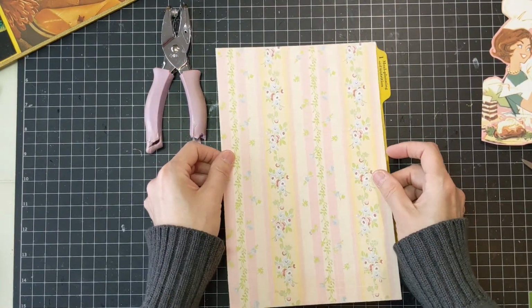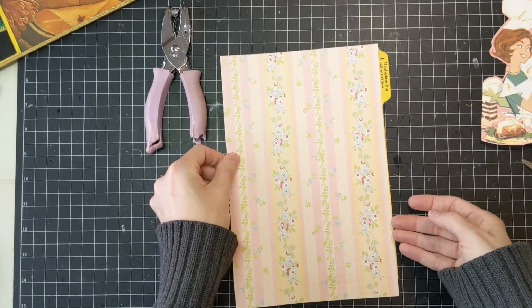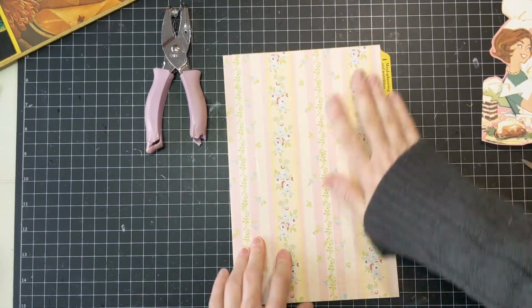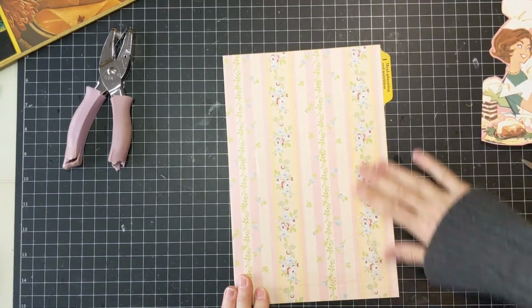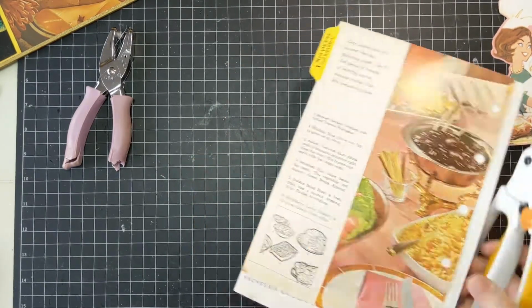Well, actually, you know what? I want that tab to stick out over here. So we're going to adhere it like this. Put that right on. And then I'm just going to go around and trim it.